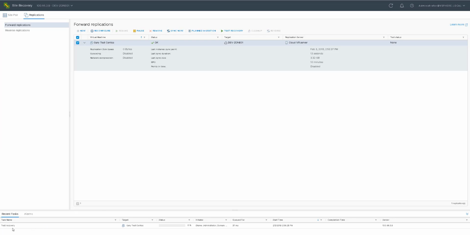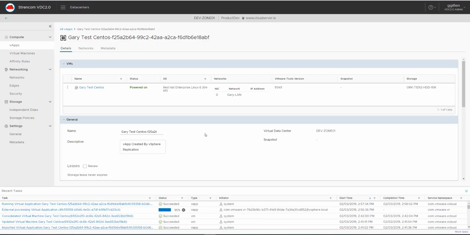And we can see the progress of the task under recent tasks here. Just to show what the other side looks like, I've logged into the VDC, into that zone, and I can see my virtual machine, which we've recovered, and we can see it's actually been powered on as part of the recovery process.